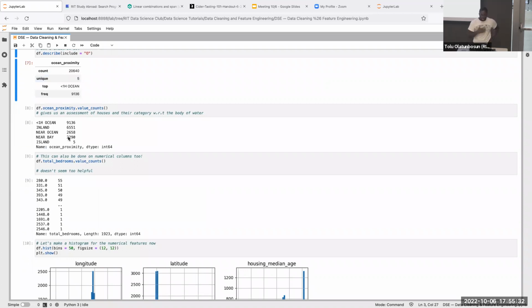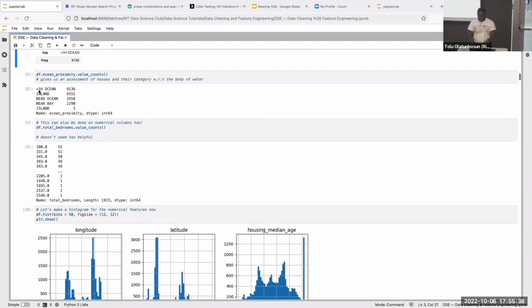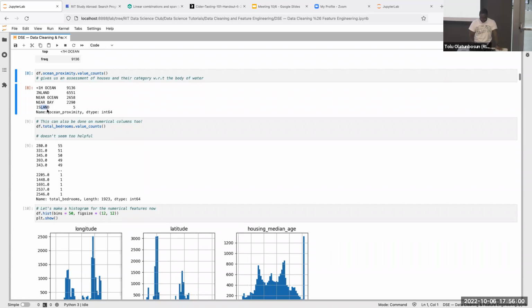I said, hey, I want to know what the individual pieces of information are in ocean proximity. So you have houses that are less than 1 hour away from the ocean. You have houses that are inland. By the way, this data set is in California, just so you guys know. So it's a coastal part of the United States. And so there's some houses less than an hour away from the ocean. Some are inland, some are just near the ocean. Some are near the bay, and we have island-oriented housing.